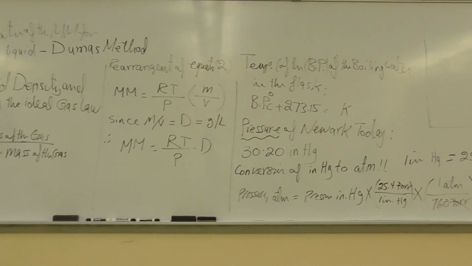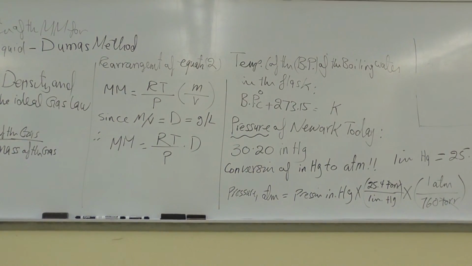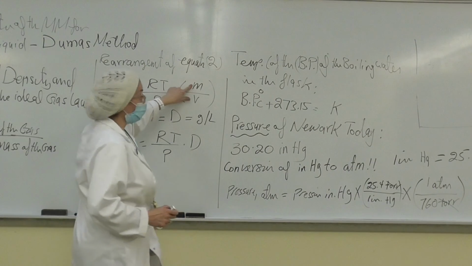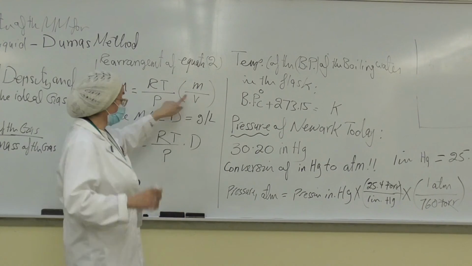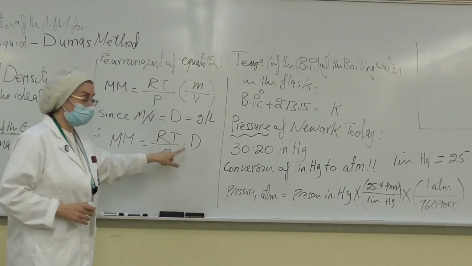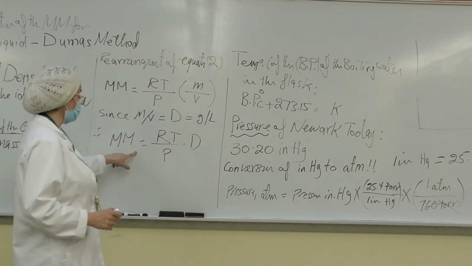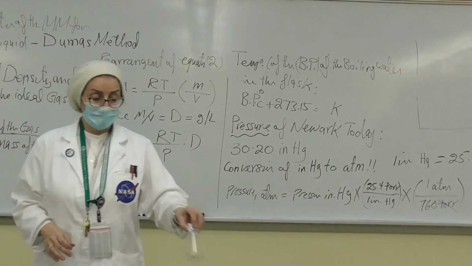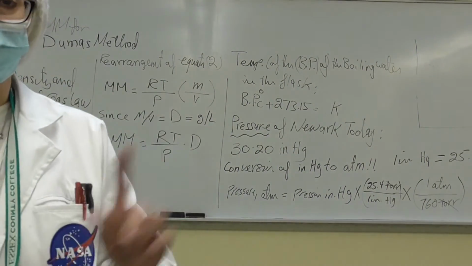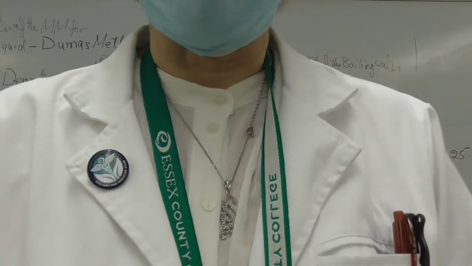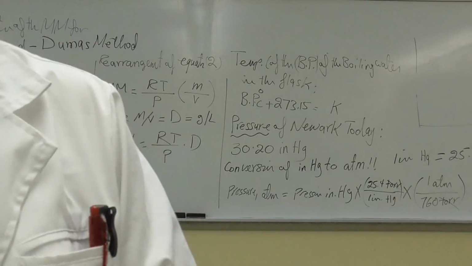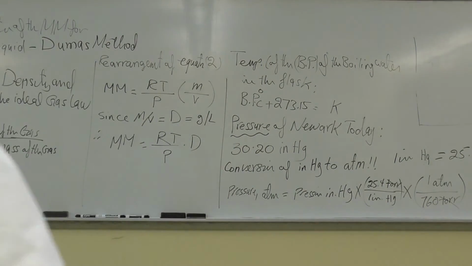And from the calculation or the measurement of the molar mass of the unknown that I showed you at the beginning, because as you can see here, we have the mass of the unknown, we have the volume of the unknown. We will be able to calculate the density, and from that we will be able to calculate the molar mass of your unknown. So students started to work on setting up the apparatus, and they will start working on the heating of the liquid.